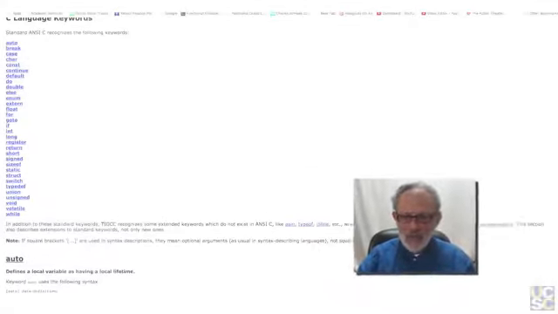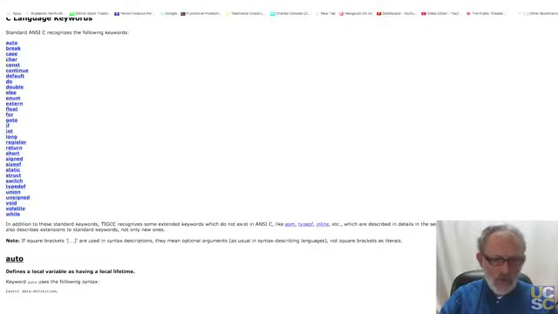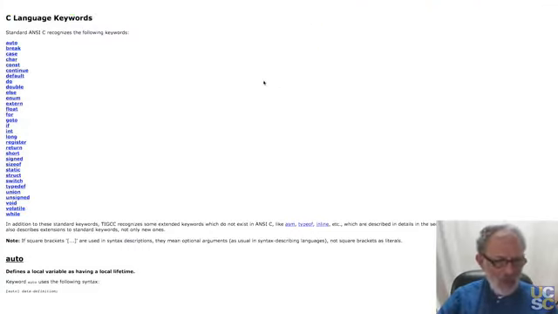So in this segment, we're going to look at tokens of the language that are called keywords. Also, in other programming languages, they were sometimes referred to as reserved words. I'm going to use my browser to look at them. You can get many tables for this, but it makes it a little easier. So this is the standard ANSI C recognizes the following keywords. And there are some additional ones, but I'm going to start by grouping them.